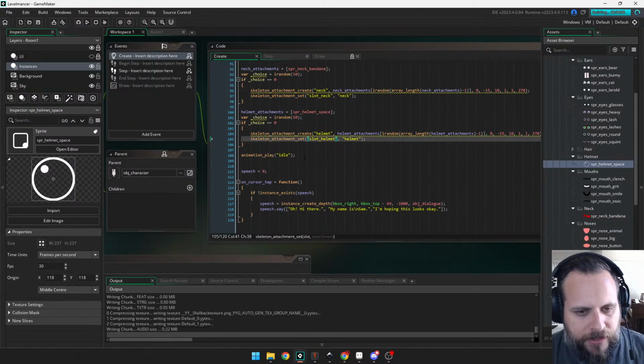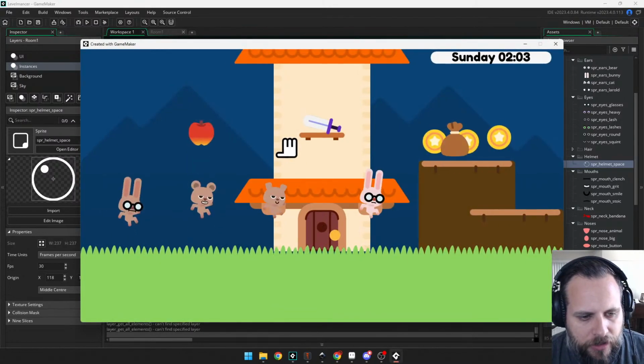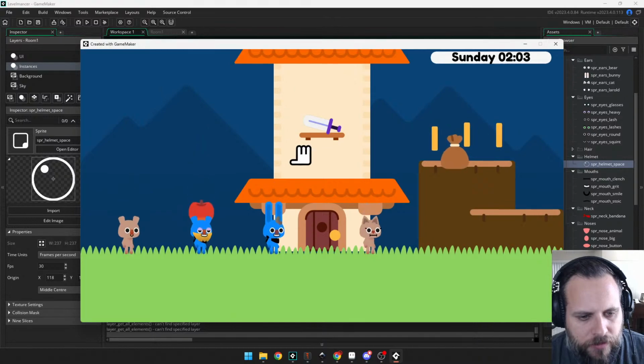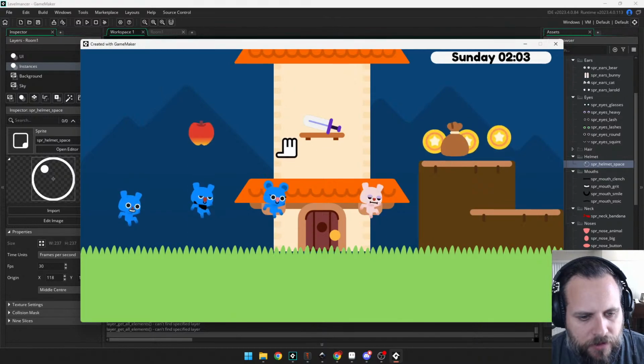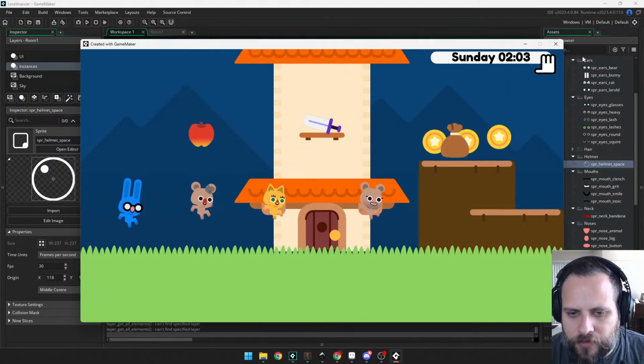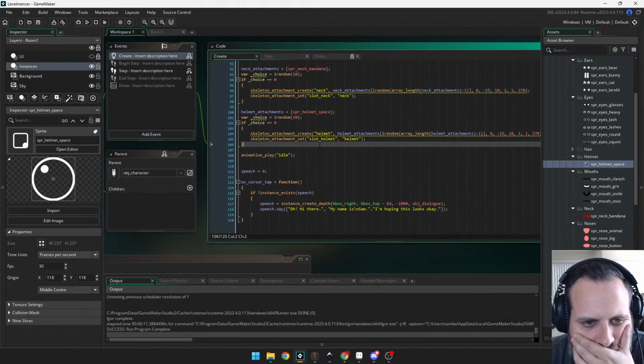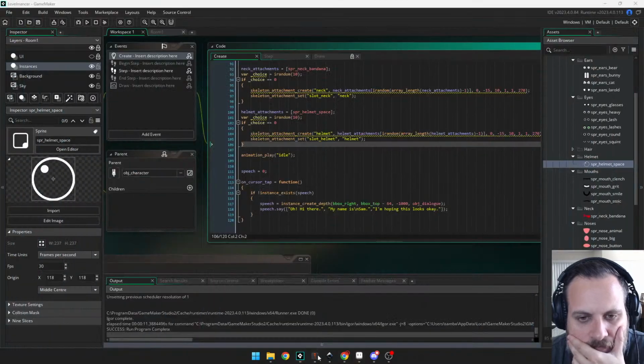So there will be a 1 in 10 chance they'll have a helmet on, maybe, perhaps. I did something wrong. Looks like I did. Oh, is it listed as hat?